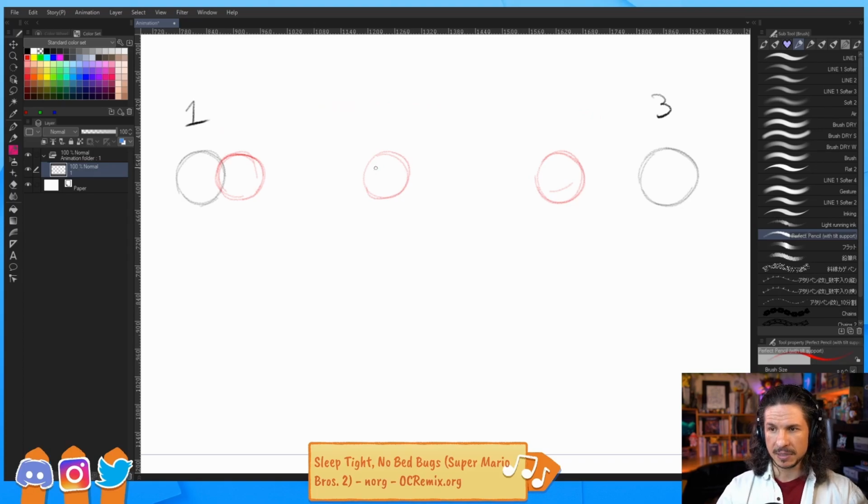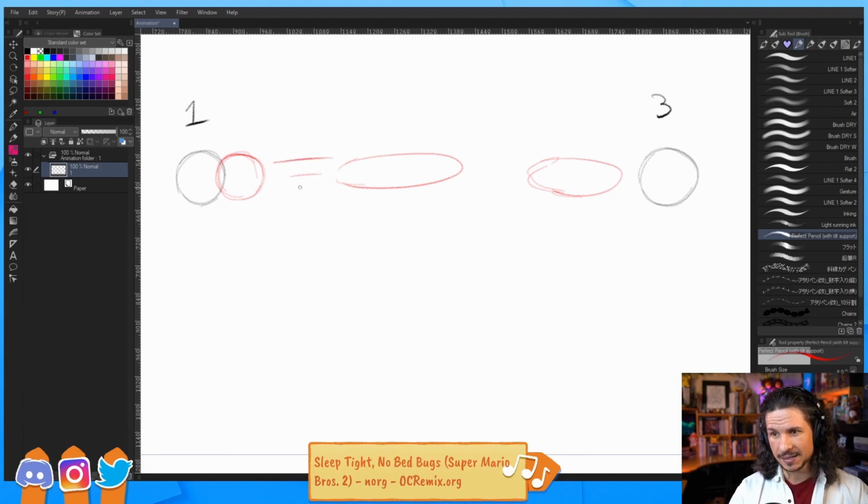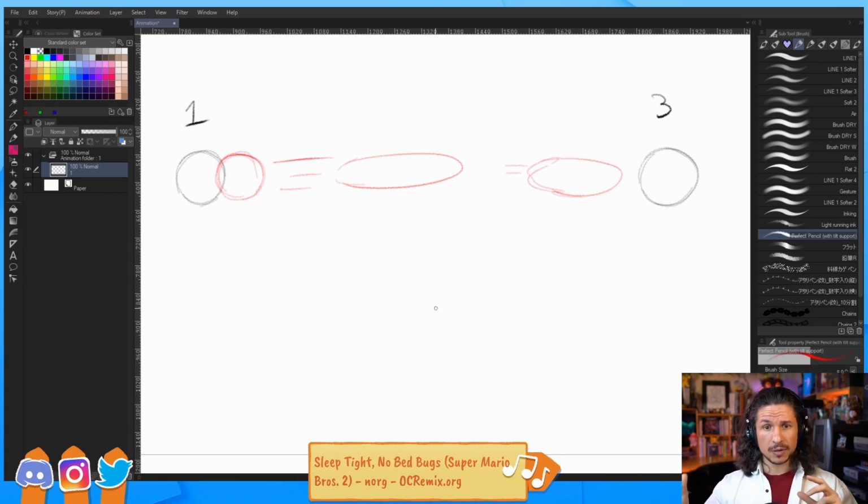And you could even use smears and multiples. So you could do something like that. You could also use smears, multiples, and lines. You can mix and match however you want. But the core of it is that we want to connect one pose to another.